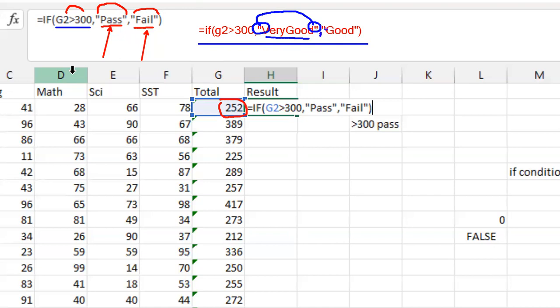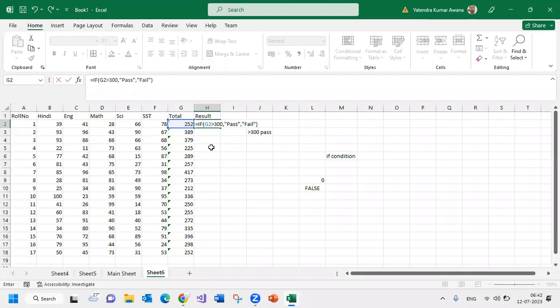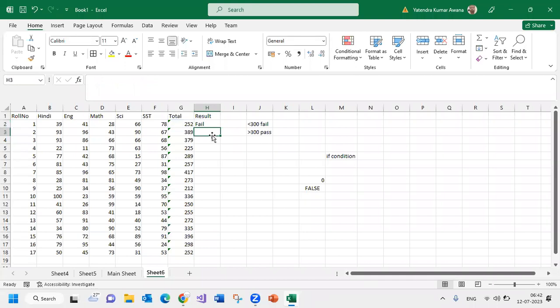Then comma. Then before writing good, I need to open double inverted commas and then close them. Now got it? Yes, got it. So now I can press enter and it will give me the result quickly.